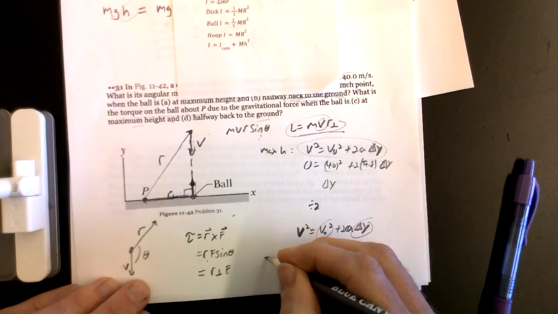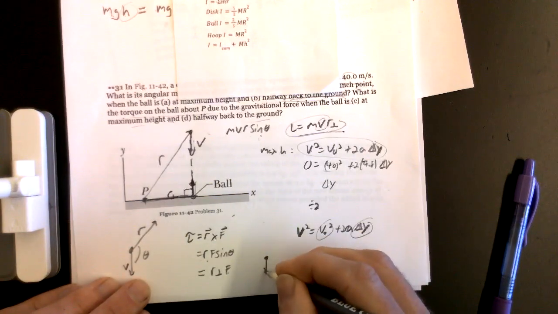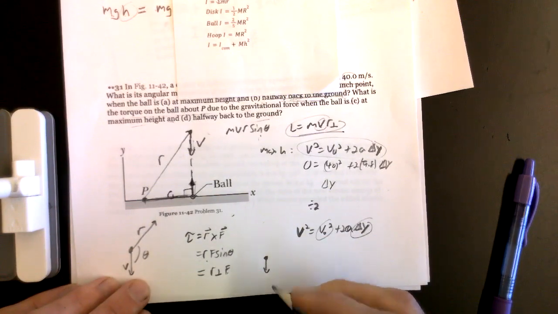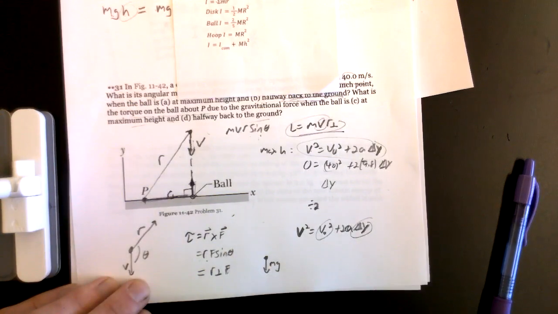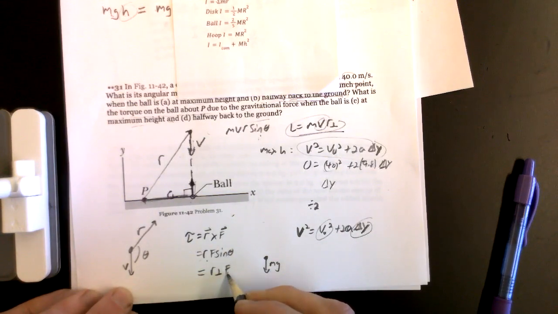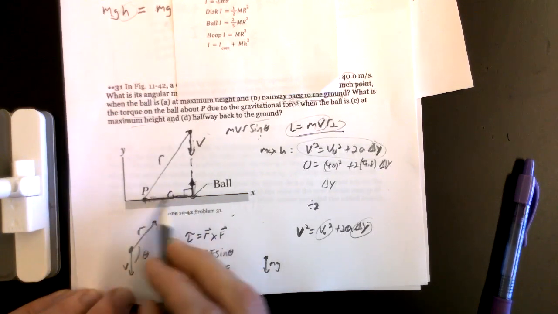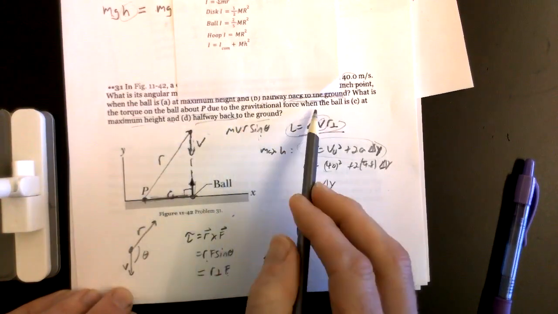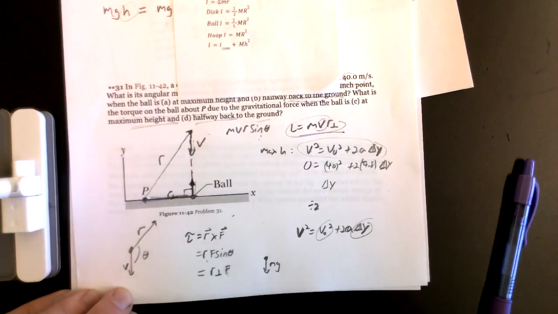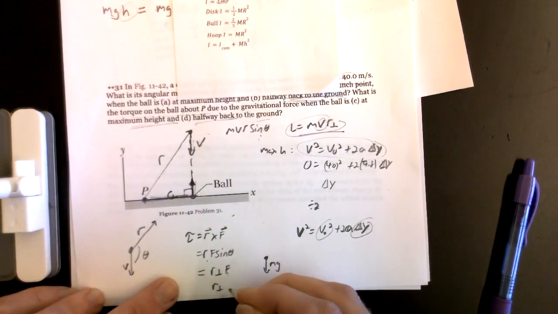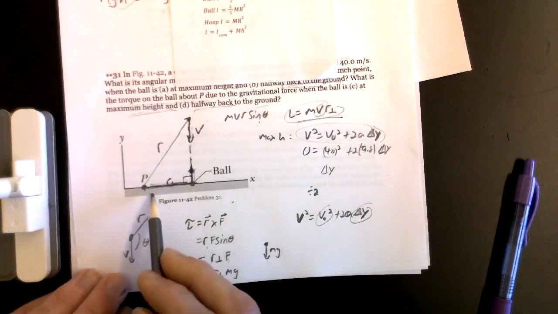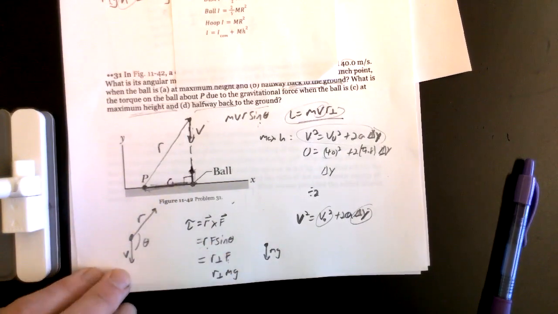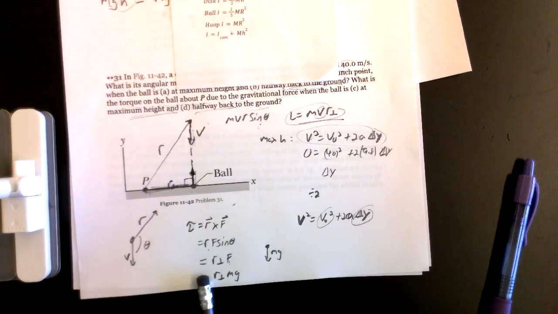If I draw a free body diagram, there's the ball. No matter where it is, halfway up, halfway down, wherever it is, the force is just going to be mg. And the torque is going to be the same because the r perpendicular is the same, and the force does not depend on the height of the ball. So halfway down to the ground, or when it's at its maximum height, it's still going to have the same torque. It's just going to be r perpendicular times mg, and the r perpendicular is this distance right there. Okay, I'm going to stop here, and then I'm going to make the next video about the next problems.